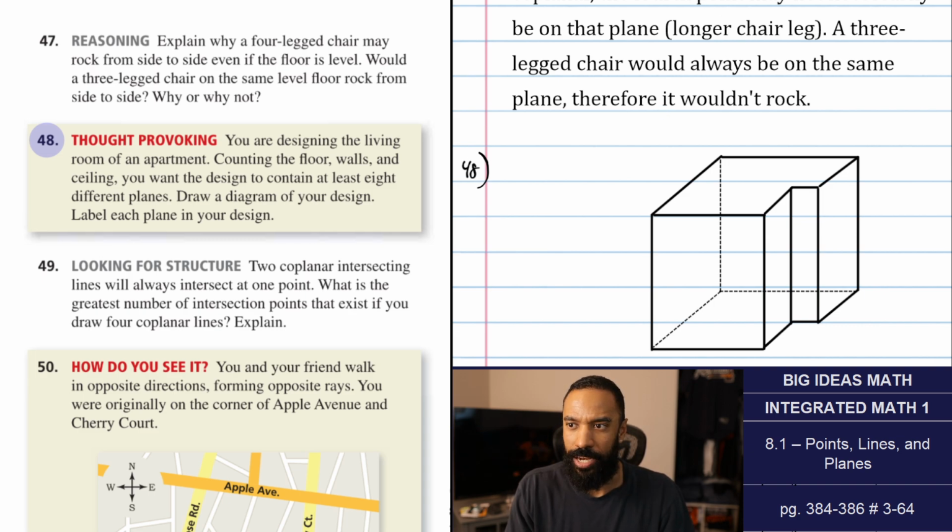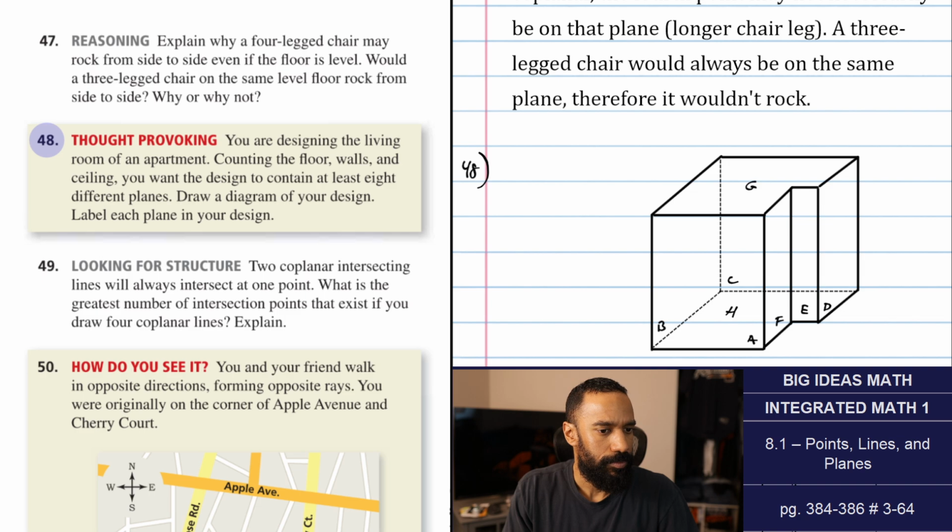Label each plane in your design. Oh, wow. Okay, so A is the front. B is the left. C is the back. D is this one here. Here's E, here's F. G is on top. H is on bottom. Okay. I must have not counted the back or something. I was confused why there weren't 2 planes. I could have sworn that, hey, wait, these 2 are going to make up for it. Oh, okay. All right, that's 48, I guess.